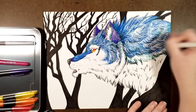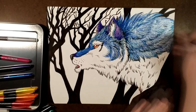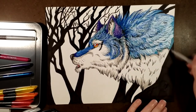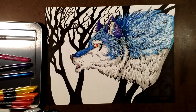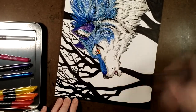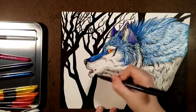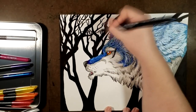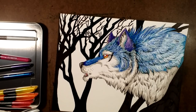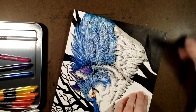So, I'll have to say, the more I used these paint pens, the more I started to not really care for them. Now, I'll see about trying these out on some other surfaces, just to see how they work out, but as far as using them on paper, I was not terribly impressed. Which is really saddening, because I so wanted to like these paint pens. I've seen other artists use the Posca paint pens, or other paint pens that are similar, and so I've been curious about these sorts of things.